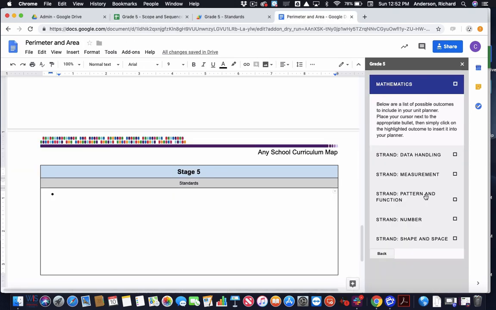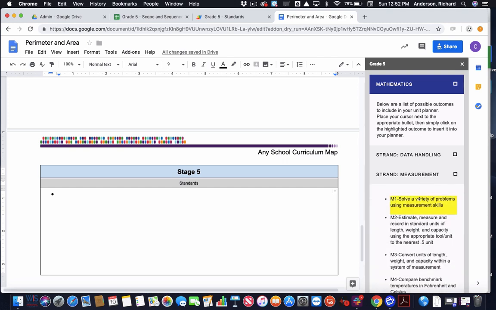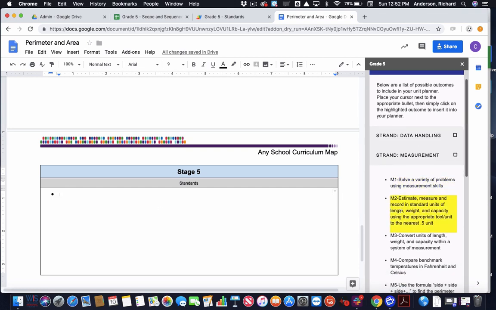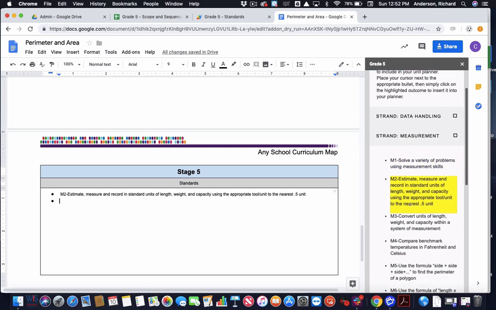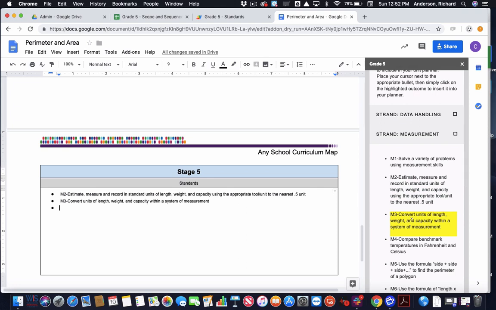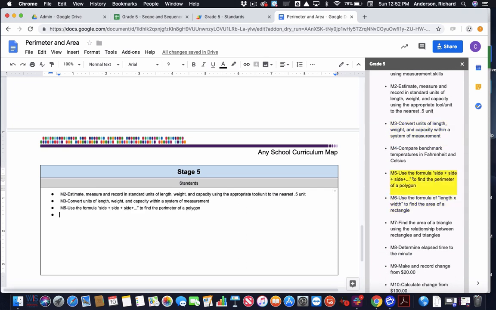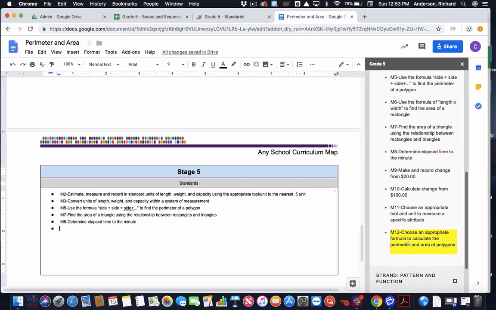So I can then go ahead and begin attributing these standards into our unit planner simply by clicking on the ones I want to include. So say we're doing this, and notice how the cursor drops down to the next line. That's a really efficient improvement. It was something that I was struggling with trying to solve for a while. But it's very quick now to attribute the different outcomes.